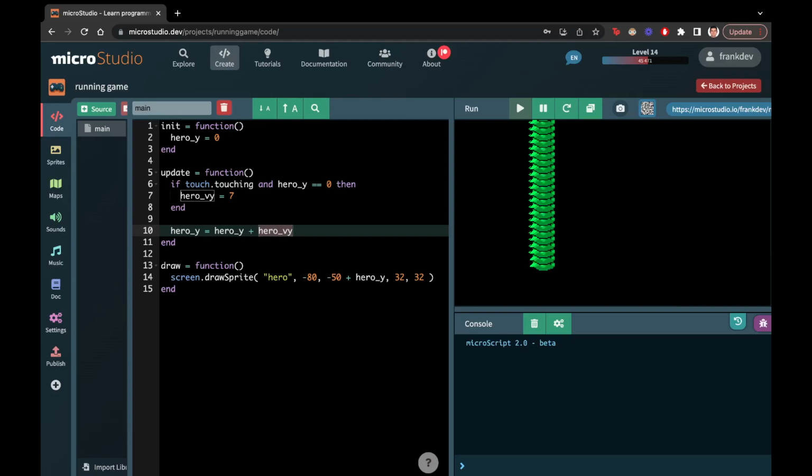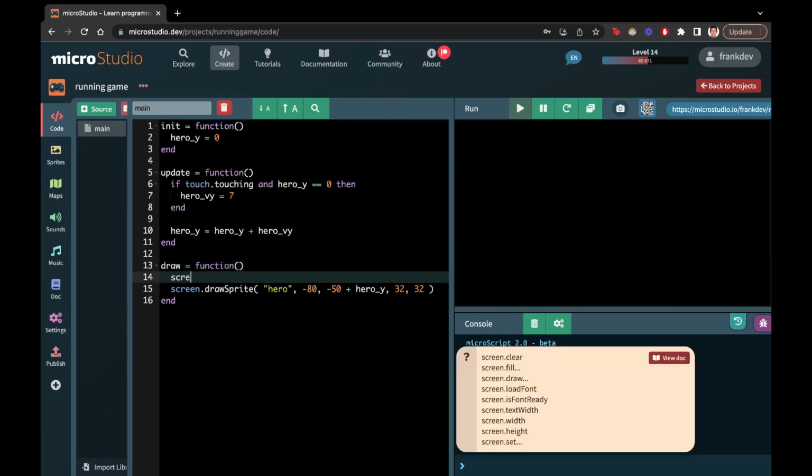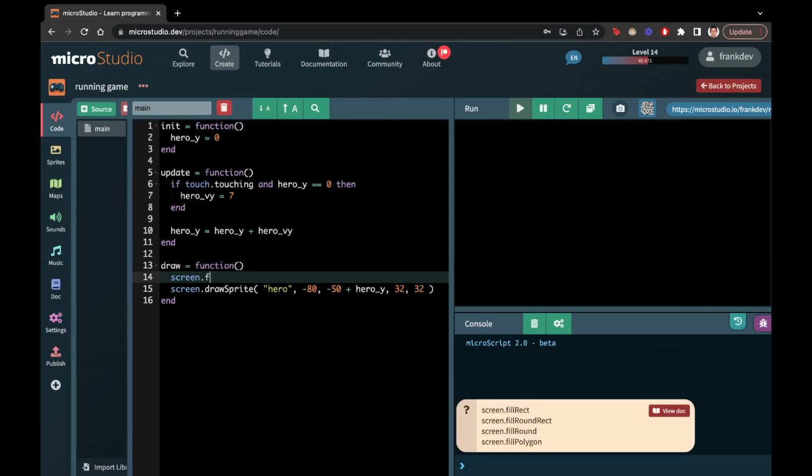So two things are happening. First of all, my character is not coming back down. And second, the screen is not reloading, so I get all these prints of the same character on the screen. So to repair the second one, we're going to say screen dot fill rect.